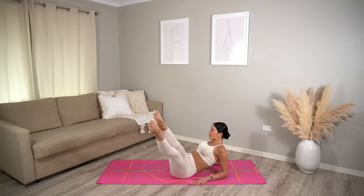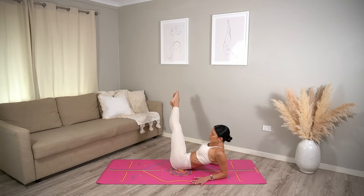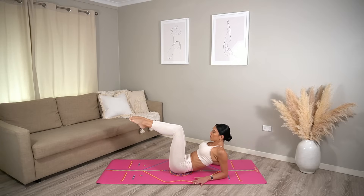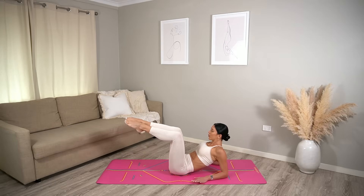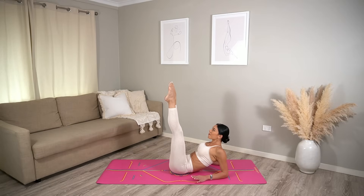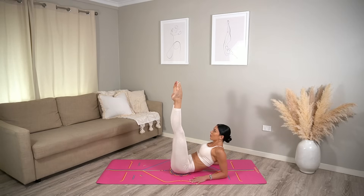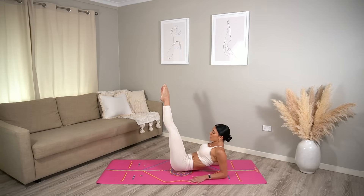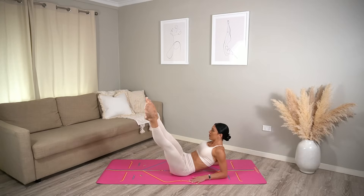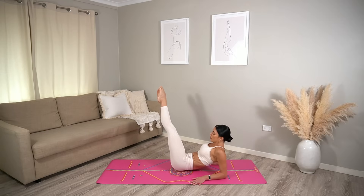Keep your knees stacked over your hips as you draw them back through center. Let's do one more. Well done. Now you can stay with this, or extend your legs up to the sky and turn your toes out. Inhale, drop your legs over to the right, sweep them around to the left and back up. Three more in this direction and then we'll reverse it. Two more, and last one — nice big circle.